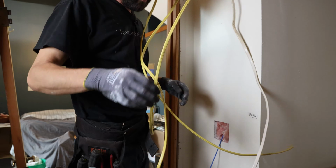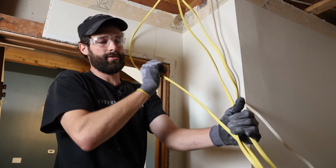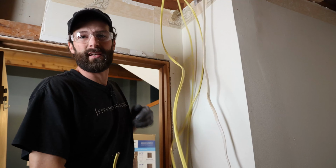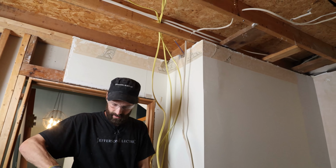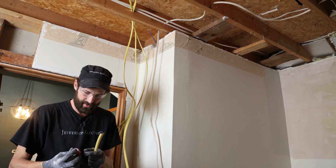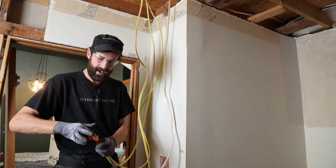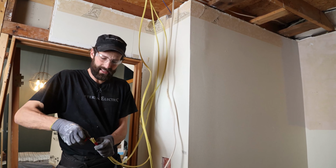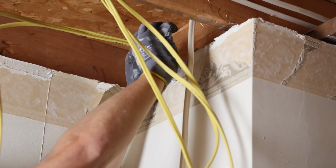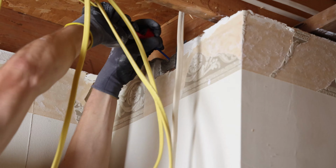All right, let's tie our wires on. Pick two, any two. Just disentangle this. These two feel the most natural, just because of how they're sitting up there when they exit the hole. Use that electrician's tape. I tell you what, if you use any other kind of tape, it doesn't have the stretch and flex that electrician's tape does. And even if it's sticky, like duct tape, those wires might just pop out under strain. Don't use scotch, don't use masking. Use electrician's tape.